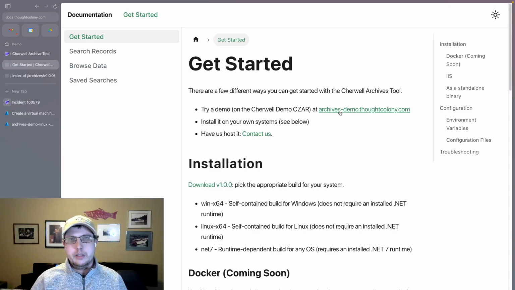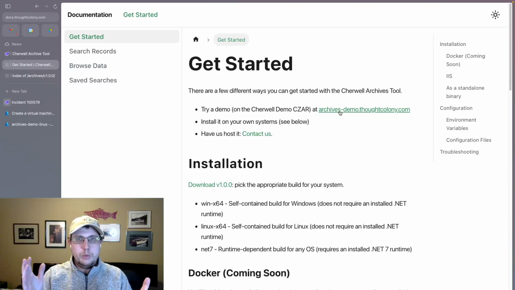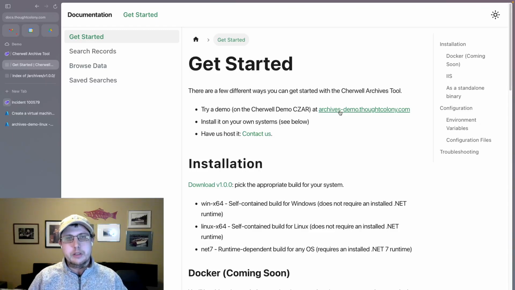There's also this link here to the demo site. That demo site actually gets updated as we build things, so you might see things on that demo site that don't exist in the v1.0.0 builds. But we will try to get builds out fairly rapidly.